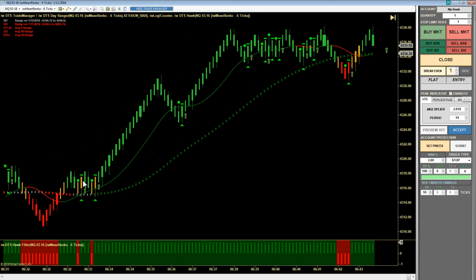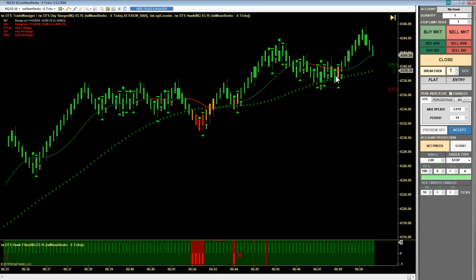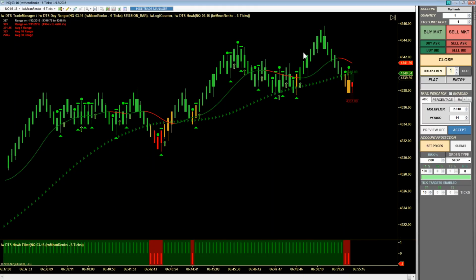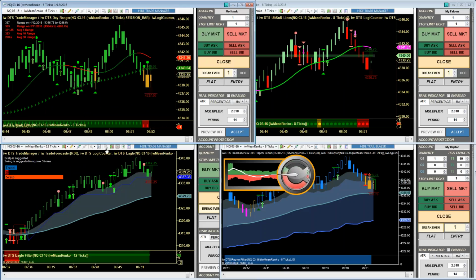But you see how we started so strong, taking off like a rocket ship. Now all of a sudden we're going sideways, another rally, but the leg is much shorter than it was back here. Kind of a little bit of sideways pullback action. Here's yet another leg, shorter still. So it does look like the momentum is waning. Think we're going to see a little bit of a possible pullback here in a second.